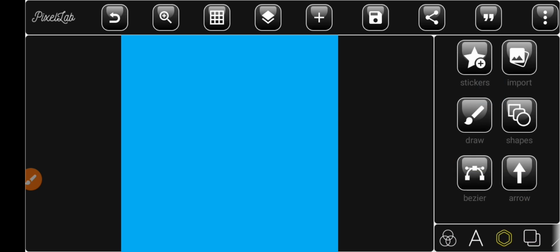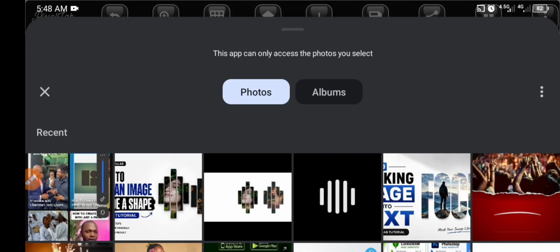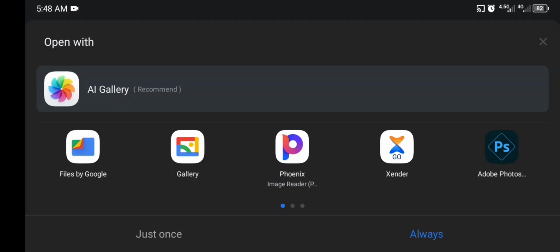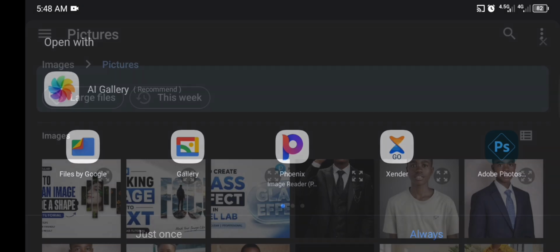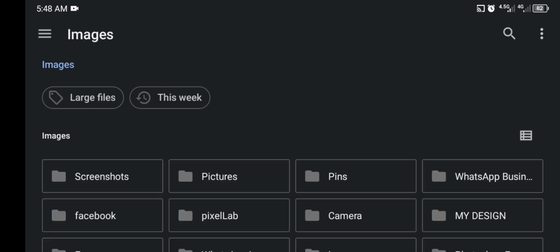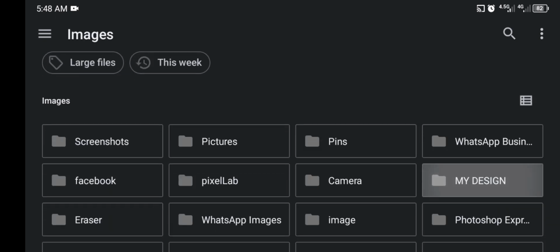Let me show you how to add your image in a phone sticker. I will show you how to do it. Very simple. Go over to import. First of all, you have to import the sticker which you need. Wait, let me import it. Import the sticker, the full sticker we will be using in this tutorial.